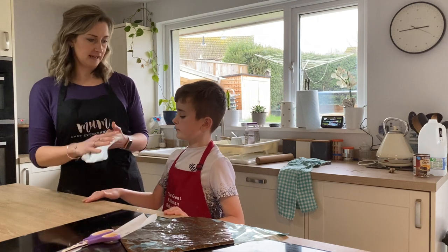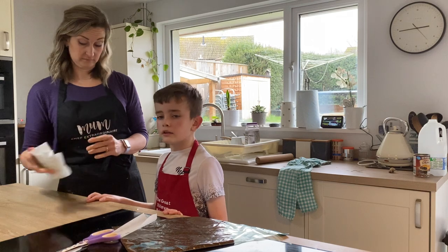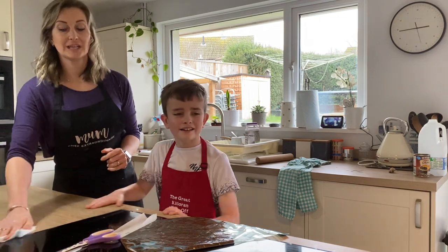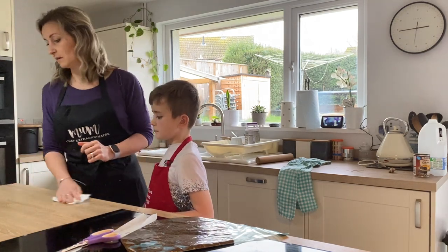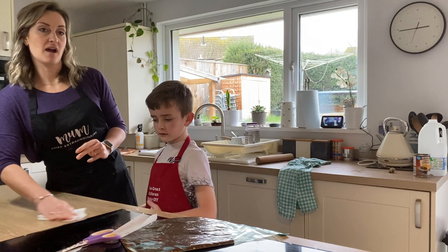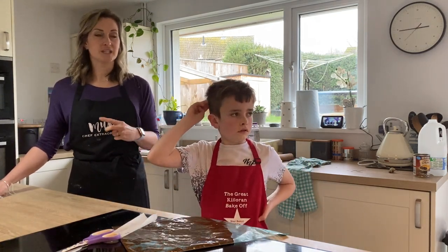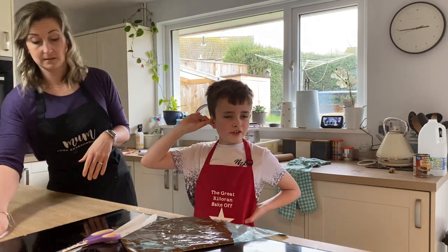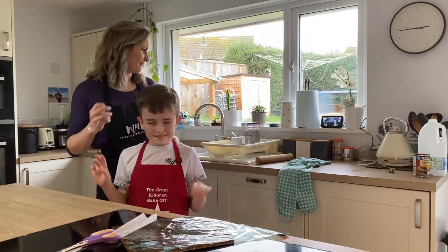What happens when the flour gets mixed with water? It goes sticky, doesn't it? Because you can actually make glue. If you run out of PVA glue to stick stuff in books or for paper craft, you literally just put some flour with some water and it makes a paste. It doesn't dry clear like PVA glue, but it does stick stuff to stuff. Grown-ups, this is why you don't need to give your children lessons when we're here. Always full of tips, Alfie.